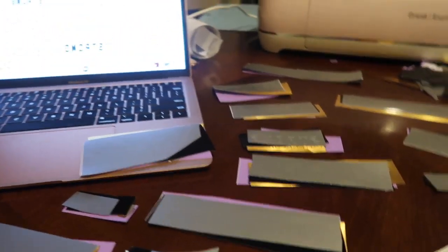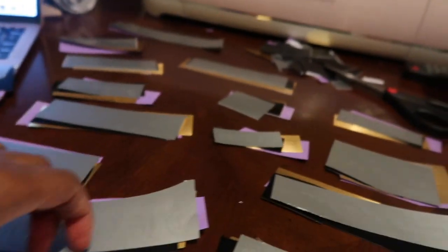Okay, so I've cut them all out into like strips. I wonder if you guys see it. The lighting is so terrible, but let me put it up.